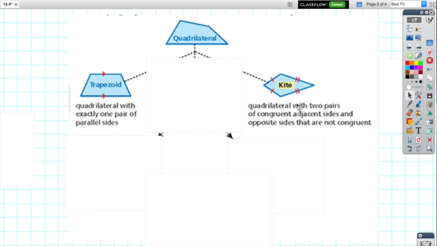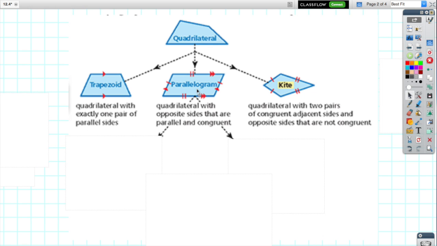And now the reason I mention these first is because if you'll notice on our chart, these just kind of dead end. They go from the quadrilateral, they come on down, and then boom, trapezoid. But then there's nothing else in the trapezoid category. A trapezoid is its own kind of standalone shape. Same thing with a kite. But then if I go from quadrilateral to here, there's some continuation.